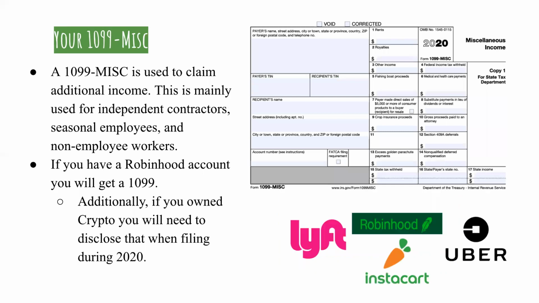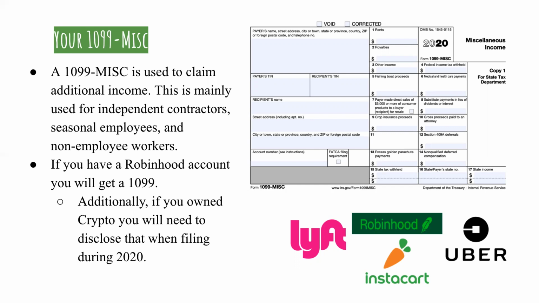All right, so then we get into the 1099-MISC, the 1099 Miscellaneous. The 1099 Miscellaneous is a form that is used to claim additional forms of income. This might be your situation if your employer has you as either an independent contractor, a seasonal employee, or some other categorization. If you worked an internship too, you might get a 1099 Miscellaneous. It just depends on what their preferences are and how they've done it. So you can always speak to someone in the HR department to see if you thought, hey, I should be getting a W-2, but you got a 1099. It might just be the way that they claim you on their taxes and how they pay you.